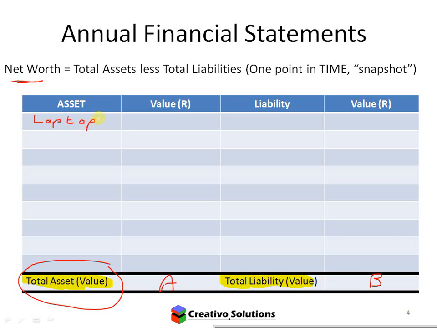Okay, so if we're thinking laptop, is that an asset? Yes. Okay, does that add wealth? Yes, because it's an asset. But now the question is, that asset is worth something. So let's put a price to the laptop. Okay, let's say 5. So if the laptop is worth 5, is that wealth? Yes, because it's an asset.